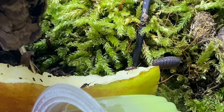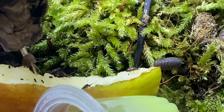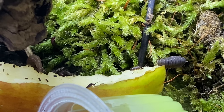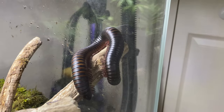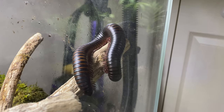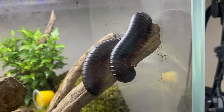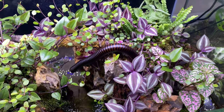You, the critters, will enjoy the apples and things like that you're putting in too. And the sort of final side note is, with these being arboreal, remember you've got something that they can climb onto, as they like to do so, and they do tend to hang out on the highest part of the tank. But remember, they are escape artists, as you can see here.